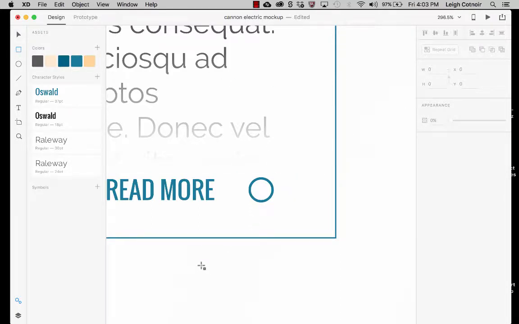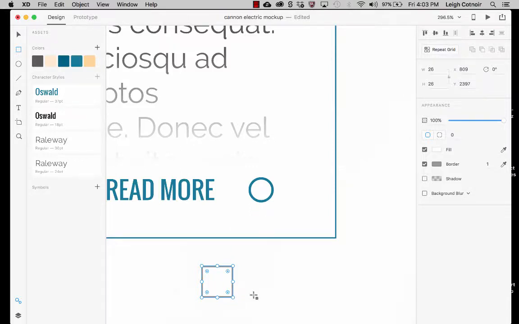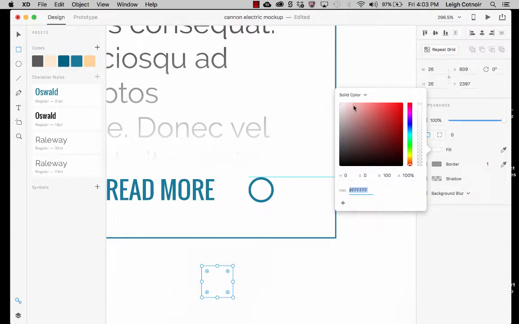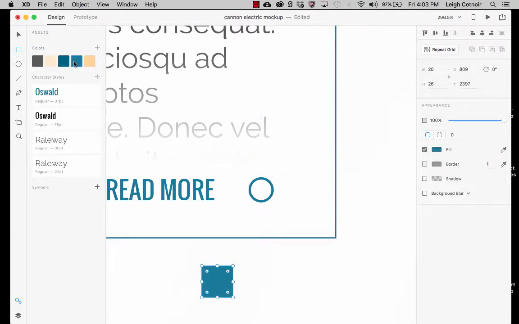So I'm going to click, and down here I'm just going to create a new box, holding down the Shift key so it's a perfect square. And so what I'll do here is I'm going to change it so that it has no border, but that the fill is, I don't know, let's just make it like that color, same color that we've been using. Or you could make it a darker version or whatever. Let's just keep it with the lighter version for now. And then the thing that's really kind of important is that we need to be able to cut this in half diagonally.